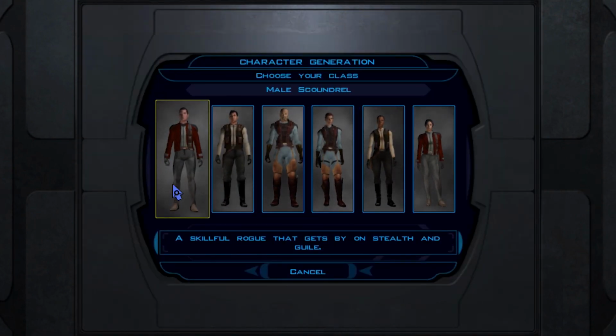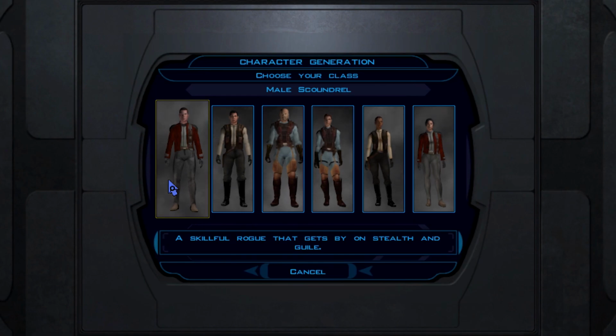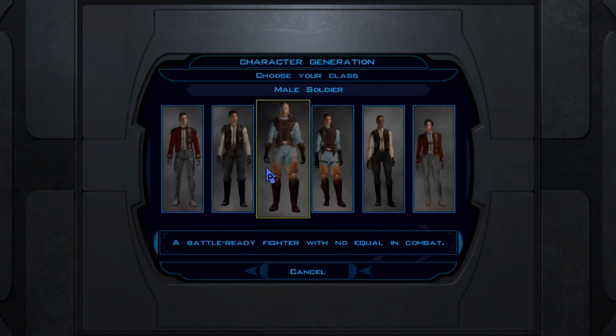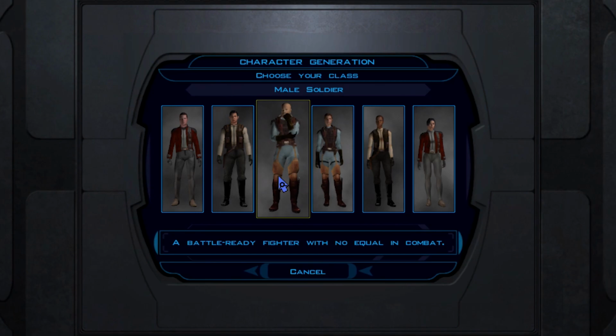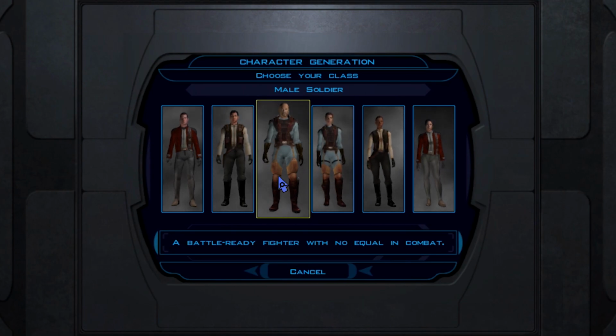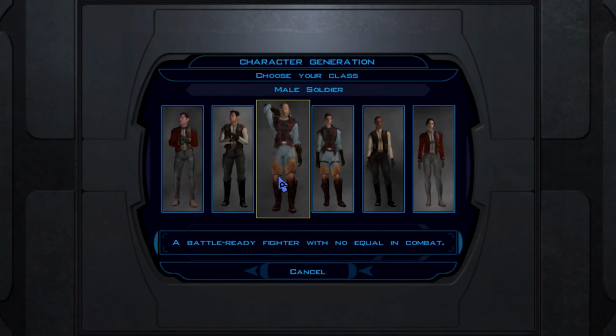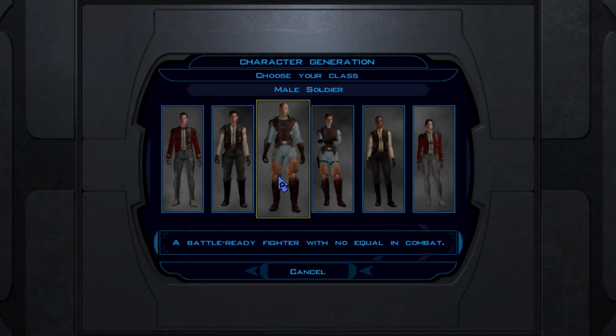Starting off, you choose your class. You can start off with one of three classes across, well, two sexes. You got males, you got Scoundrel, Scout, and Soldier. Soldier is more equipped with combat. If you want to play a combat-heavy class, you're gonna want the Soldier. They get bonus feats every other level. They get access to the better weapons and better armor. However, what they have in combat, they greatly lack in skills and stealth.